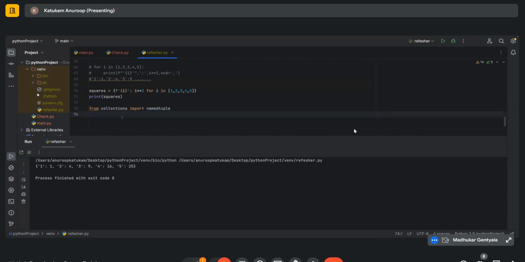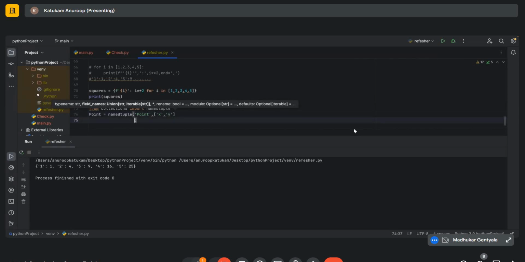Okay, so now we have something called Point. I'll take a variable called Point equals to namedtuple. Inside namedtuple, I'll just say I have Point, and this point is my x, comma, my y.